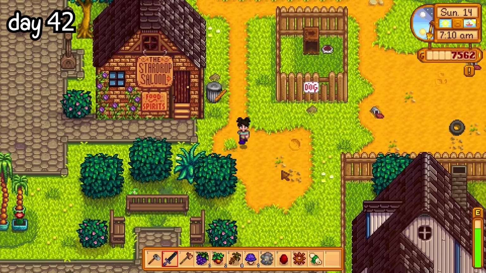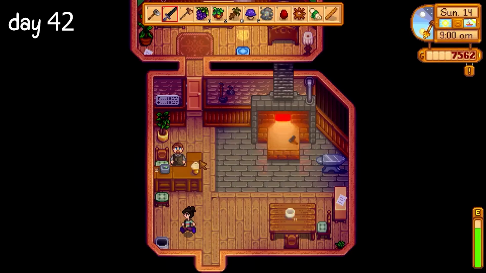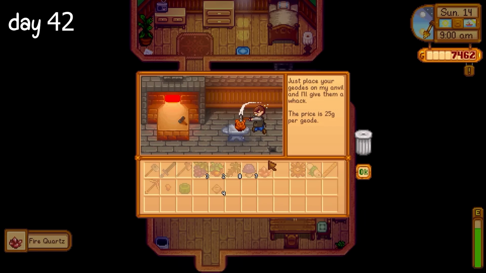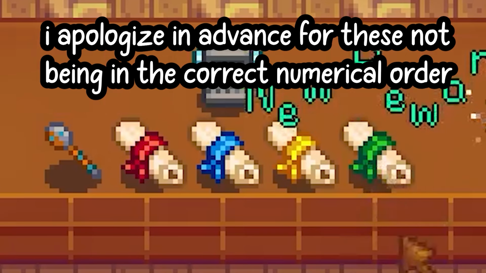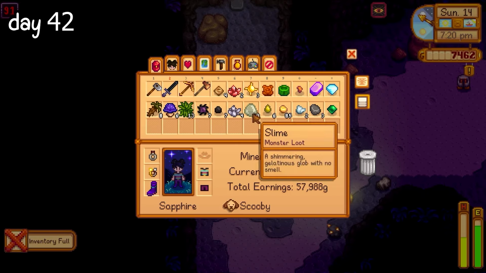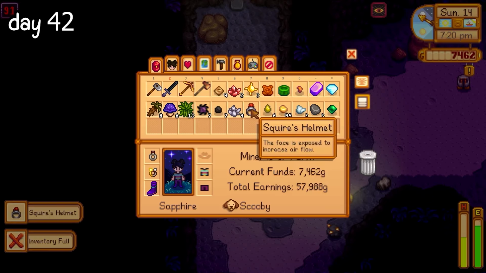Day 42, let's get this bread. On this day, my gold pickaxe was ready. I also happened to have the best luck, so I cracked open more geodes and gave any new findings to Gunther. On day 42, I also got the Squire's helmet, which was a super cool find.